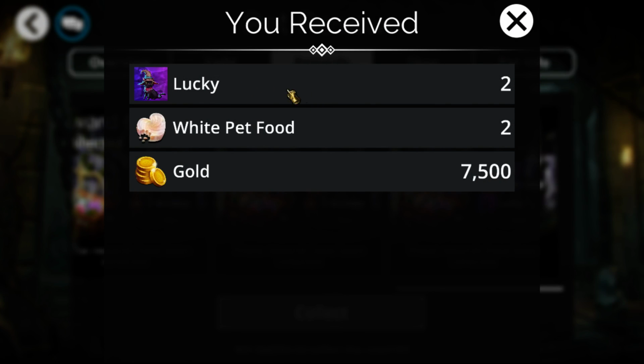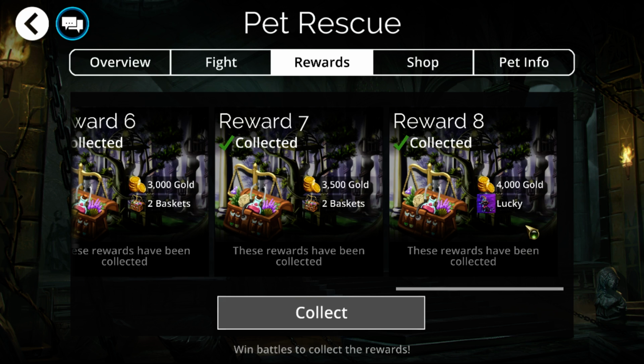Oh wow, we actually ended up getting another lucky pet. We got 3 lucky pets this time around on this. Normally I don't get any from baskets, but yeah, baskets do have a chance of giving you the pet as well. The final battle is just a 100% chance that you'll end up getting it. But yeah, I guess lucky's pretty lucky, haha.